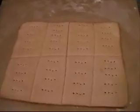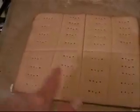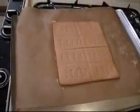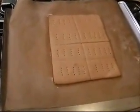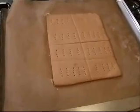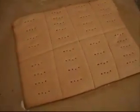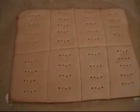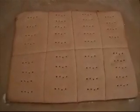The first round of graham crackers is now out of the oven and pretty darn hot. As you can see, the lines from the pizza cutter are pretty crooked. Anyway, what we're doing is we're letting them cool on the pan for probably about 10-15 minutes, as long as the next round takes to bake. And then I'm going to break them apart and let them cool in a rack. And I'll let you take a look at them then. In the meantime, I'm going to roll out another set on some parchment paper and make some cool designs on them.